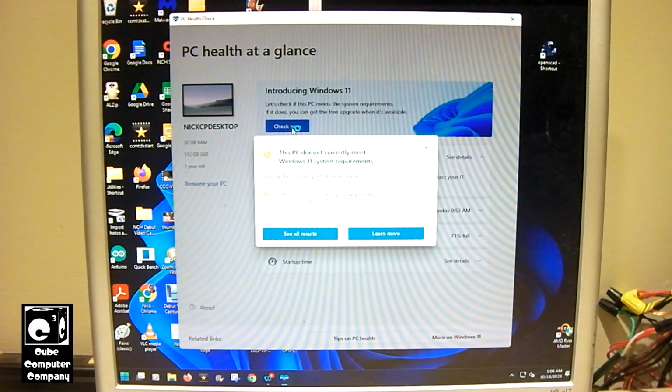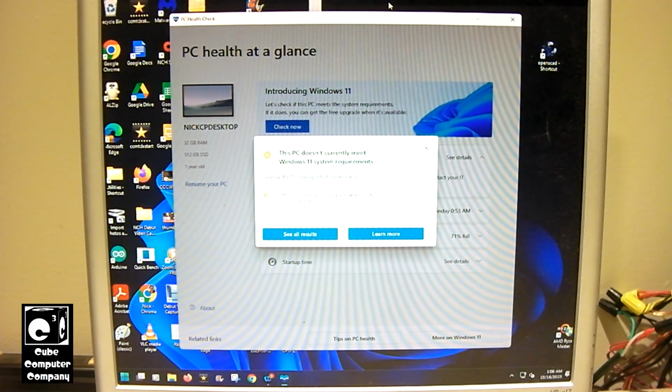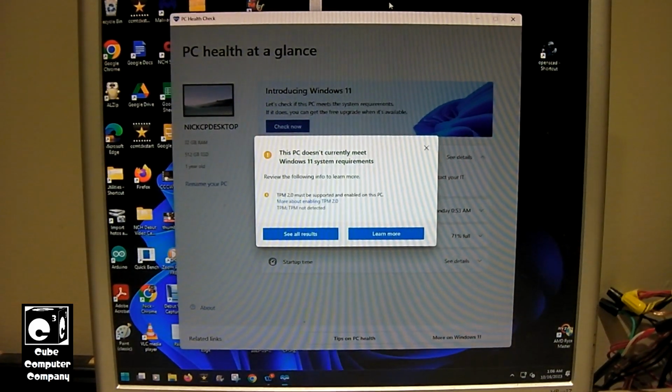if I check the requirements, you'll see how the system now does not meet the Microsoft EliteClass minimum system requirements on Windows 11 because we turned off TPM 2.0. But you can see we're still running Windows 11. So the thing is, and this is something I talked about in a recent video, when your computer does not meet the minimum requirements of Windows 11, Windows 11 is just quiet about it. It doesn't tell you that your system does not meet the minimum requirements. There's no pop-ups, no notifications, no nothing. It just silently denies you an upgrade to the new feature build. So it's kind of important that you take a look at this.